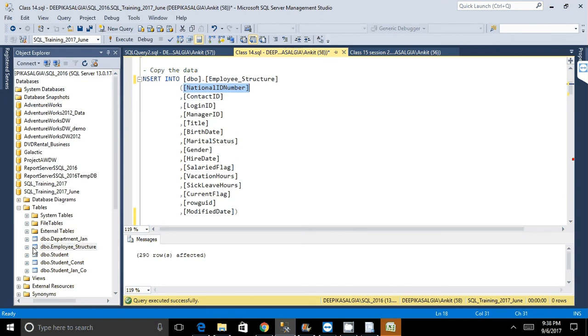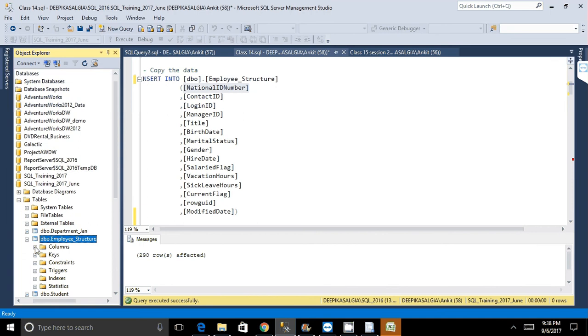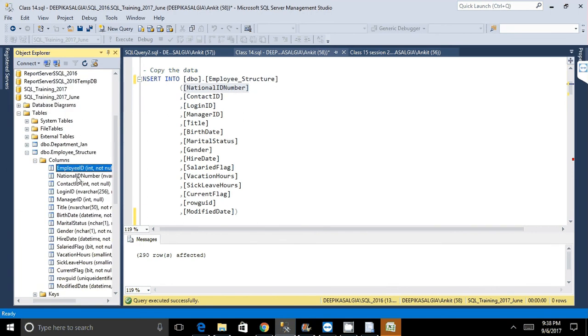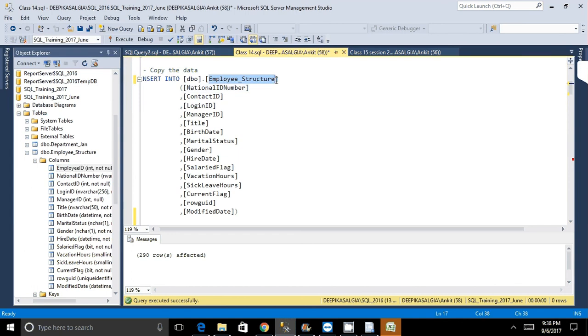No, I'm not inserting the employee ID at all, because employee ID is an identity column, so it's auto-generated. I'm not inserting the employee ID. I will let the system generate it. The system doesn't know whether one name comes first or the other, so as soon as the records are inserted, the employee ID will be generated. So they might not have the same employee ID in this table and in the human resources.employee table, because the employee ID is generated by this table now. You're not getting the same employee ID for that person.